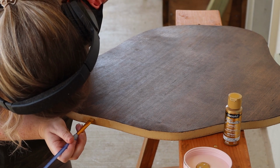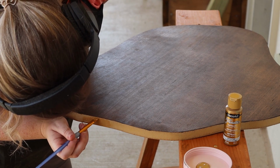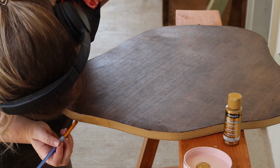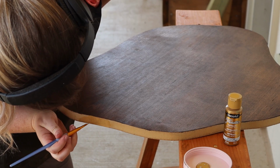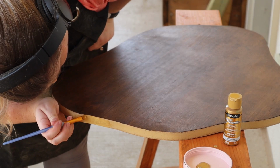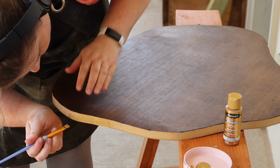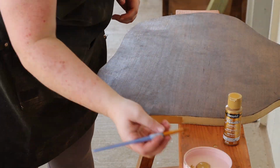As you can see, I'm really taking my time along this upper edge. I don't want the paint to bleed over onto the parts of the wood that I have stained. If it does though, wipe it off really quickly and you should be okay. Also, just know that some of the areas where the stain may have leaked down, you might have to paint over a few times. It's totally fine.